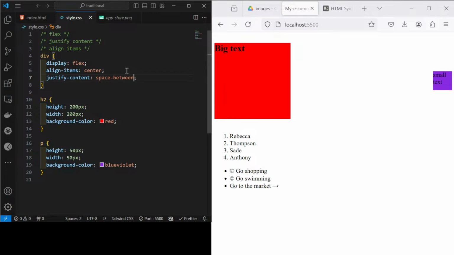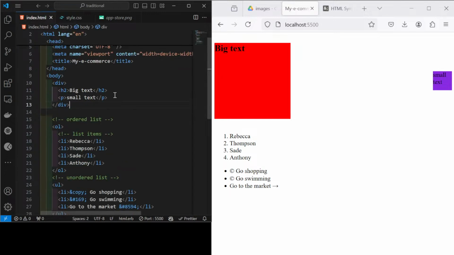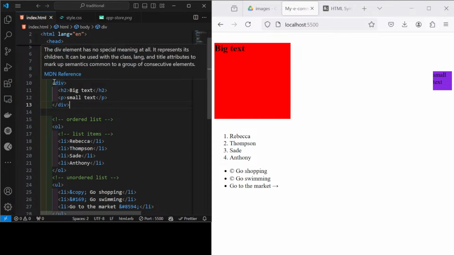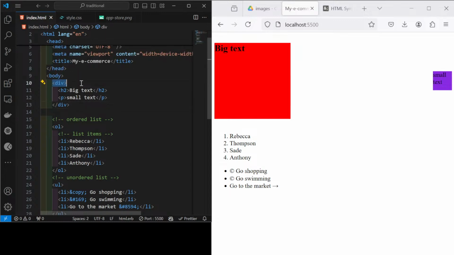Okay, now let's go to the last one I want us to talk about today. In your work, you will have plenty of divs. You will have more than one H2. You will have more than one paragraph. How do you selectively identify each paragraph?